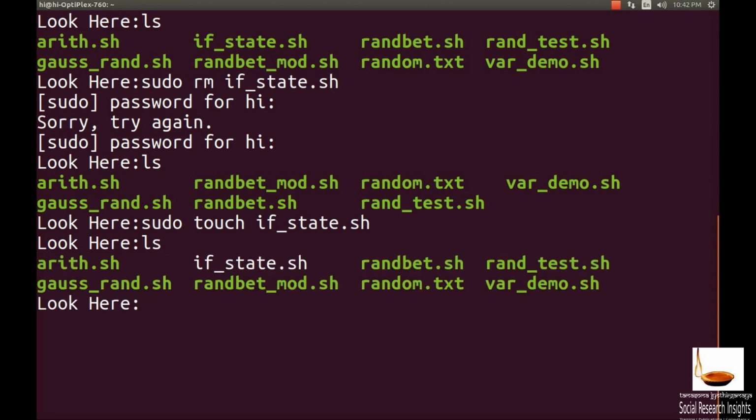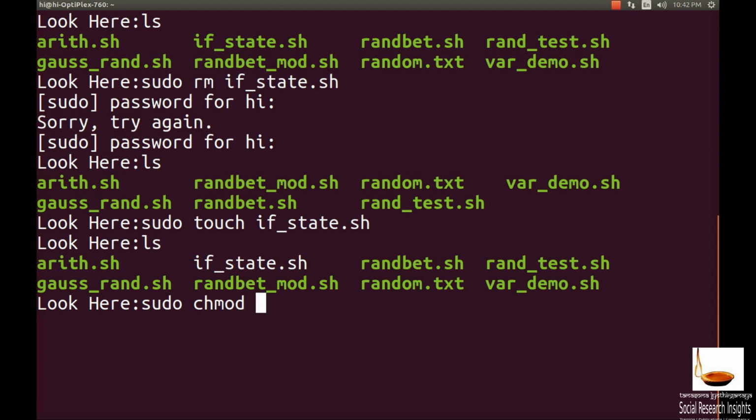Now if you see this list of files, it's very clear that I don't have the privileges to execute the file, because the color of the file name is white. So I need to request Linux to give me super user or admin privileges. For that we have a command called sudo chmod.